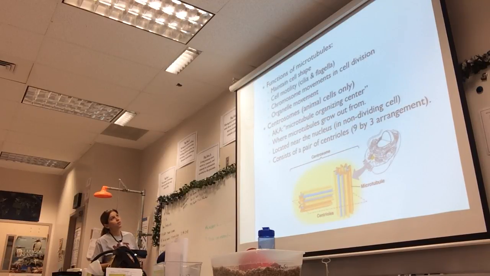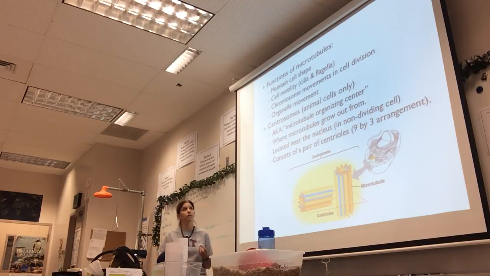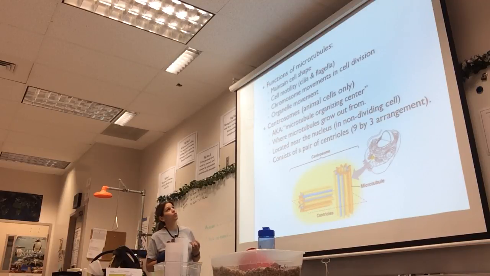What are the functions of our microtubules? Maintain cell shape, always. It's always one. Cell motility, we may have heard of cilia and flagella. Cilia and flagella are made of these microtubules. Chromosome movements and cell division is another one. We'll get to that a little bit later on in this unit. And then organelle movement.